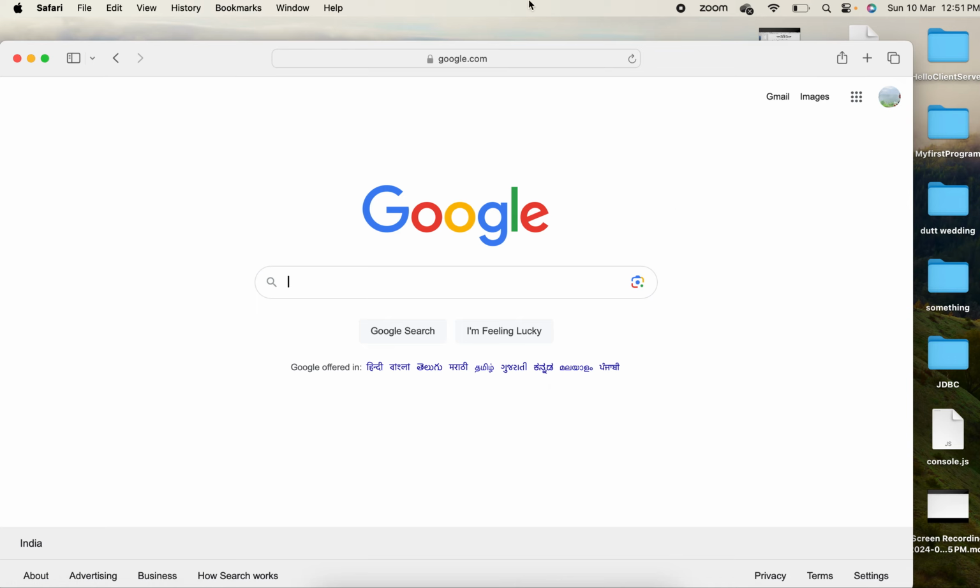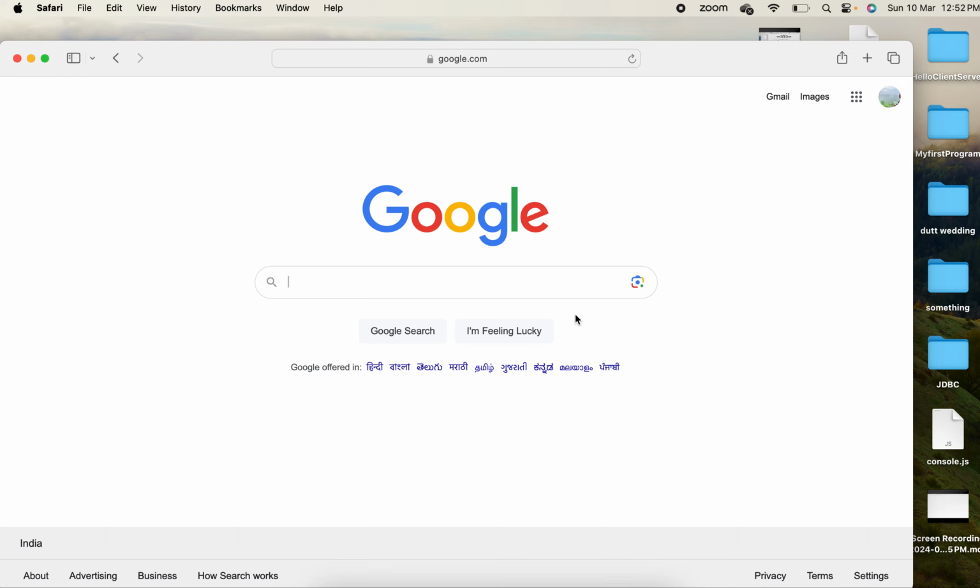So this will be a web page, and the browser and HTML. Suppose I'm talking about google.com, but whatever the content or whatever the web page that we have to display, we use HTML, the standard markup language. Safari will be the web browser here. Safari is the web browser that I'm using right now, and considering Google as a web page, I have to use a markup language, that is HTML, in order to structure this web page.